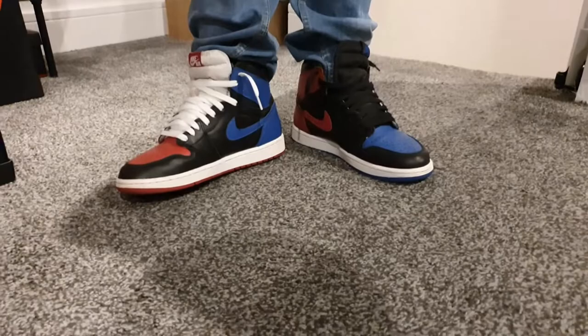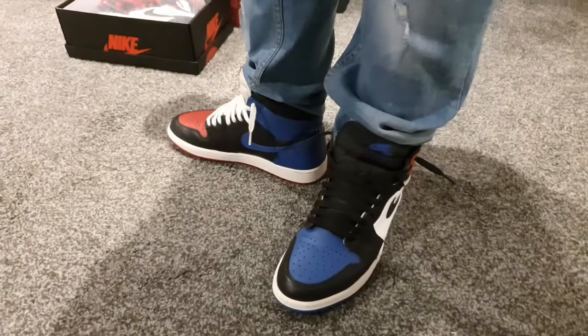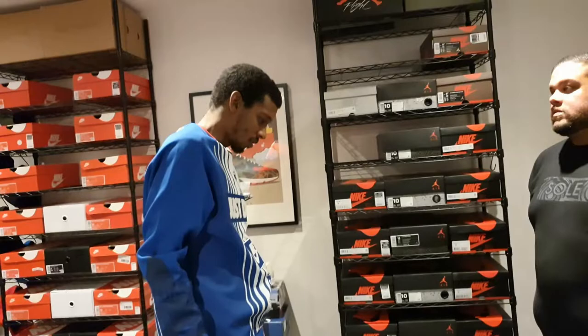I struggle with the laces, to be honest, sometimes. Some people keep one set of laces, or you go red and blue. It actually came with four laces, like black, white, blue. Ah, one of each? Yeah. Okay, that does make sense.